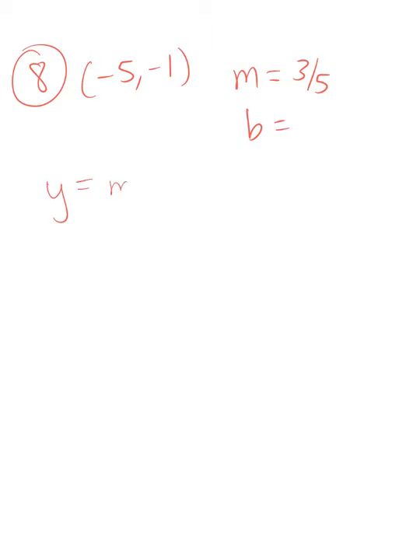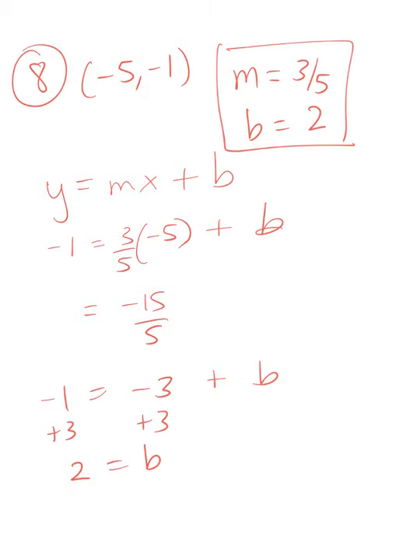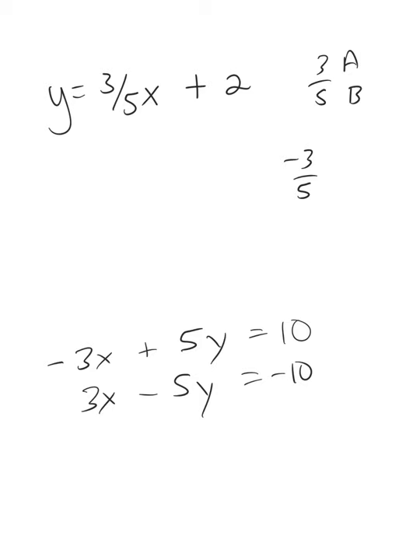Do you want to wait to tell you what I got for you? Okay, so you plugged in negative 1 here, right? And 3/5 for the m, times negative 5. Which would then equal 15 over 5. Negative 15. Which would be negative 3. So, Eliza, what's b? B is 2. Yep. I was about to say negative 2, which is not right. So your b is 2.